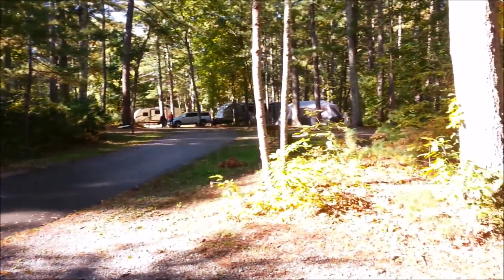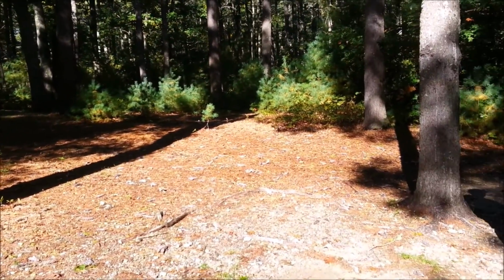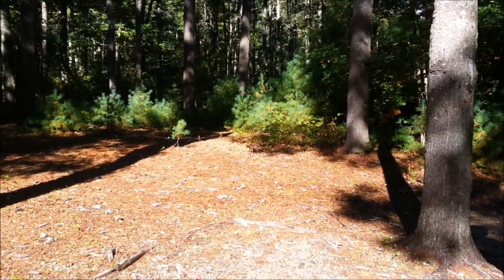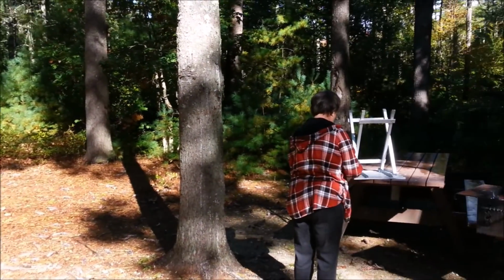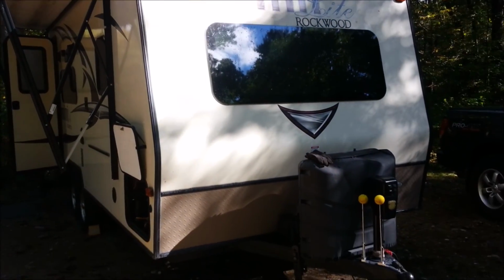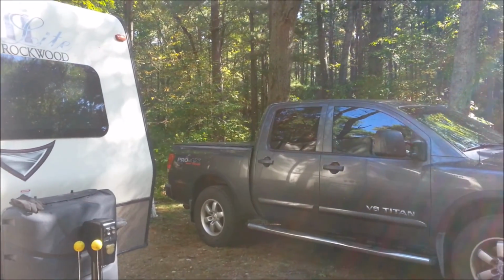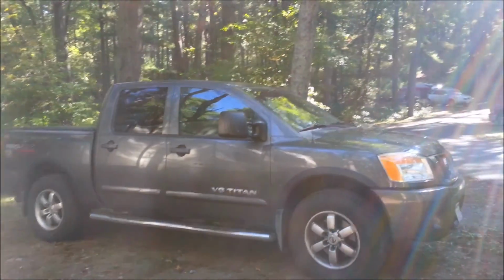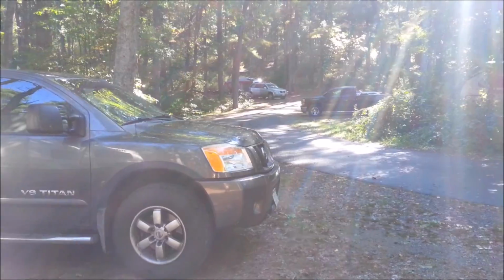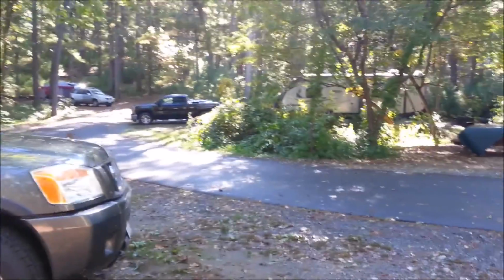And so there are some issues with people being able to afford housing. And that's a sad thing, but it's a reality too. So I hope we keep those people in mind. But this is a really nice park. It's a good jumping off point, as you saw, and I'd recommend it.